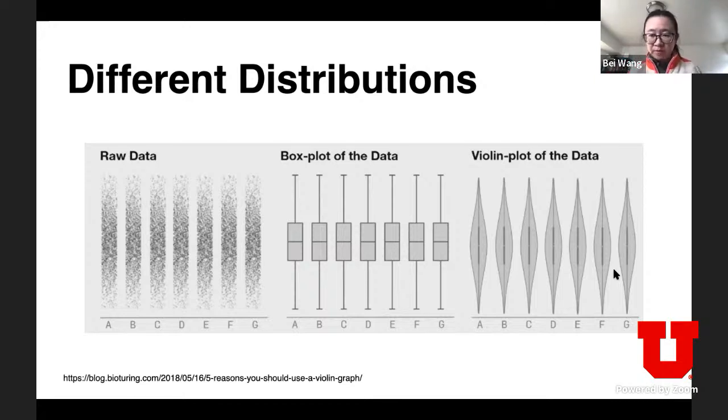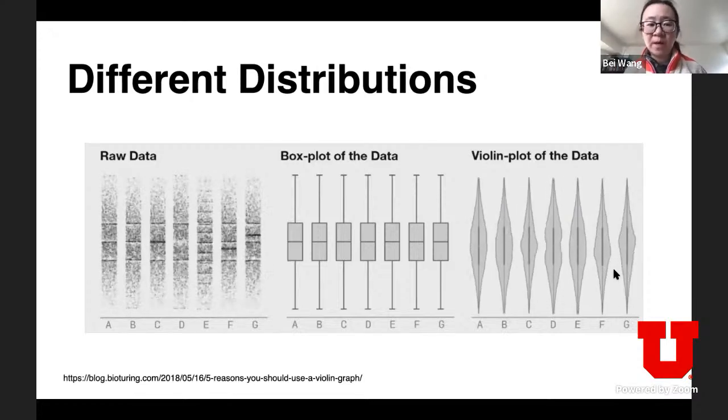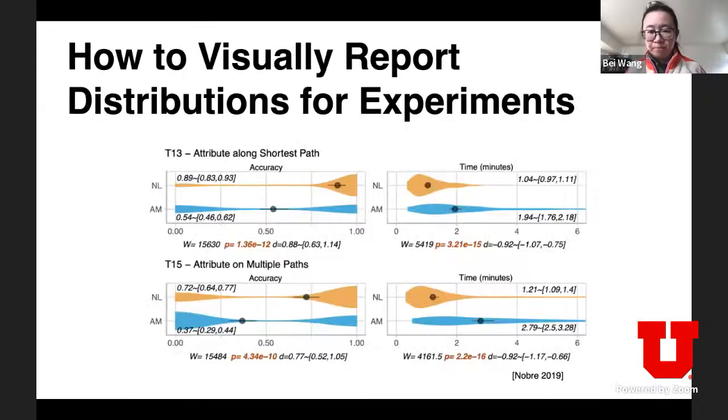And then this is a really fun animation. What you can see here is that as I change the distribution of the raw data set, it maintains the same statistics. So the box plot does not change at all. But because the violin plot takes the data distribution into consideration, as my data changes, it captures more differentiations, more variations among the data set. So it's more effective.